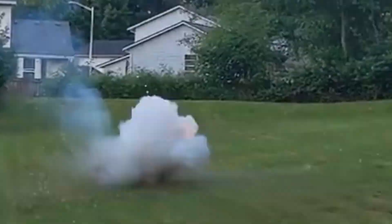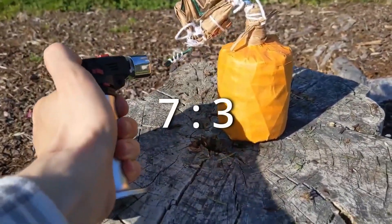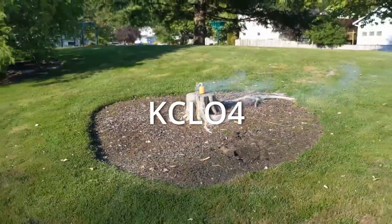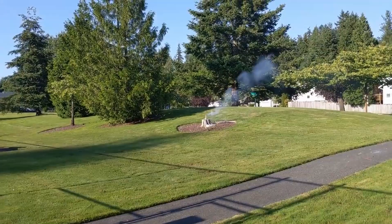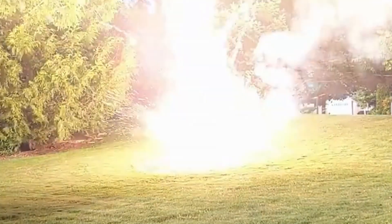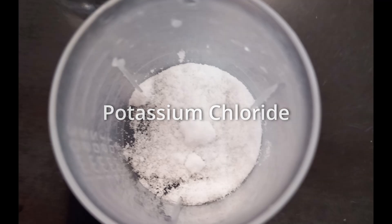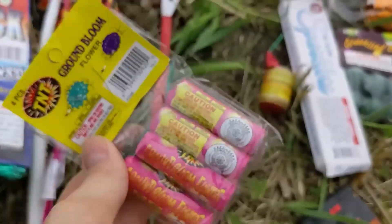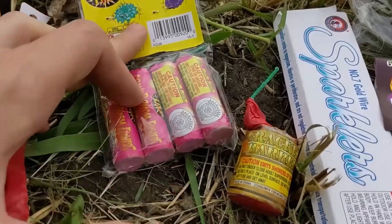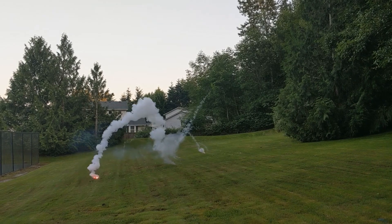Have you ever wondered what the bright flash is from a firecracker? The flash or bang from a firecracker is actually based on the rapid changing of oxidation states. As you may already know, 7-3 flash powder is a ratio between potassium perchlorate, or KClO4 for terms of chemistry, and aluminum powder, which we'll call AL for short. When a sufficient amount of energy from a fuse triggers the reaction, it causes a flash, and the piece of chemistry left behind, which previously oxidized the aluminum, is known as potassium chloride. When you put a flame on flash powder, it undergoes a reaction that is very energetic in nature, but the chemistry is rather sophisticated, and not fully that of true explosives by definition. To answer why, let's briefly analyze the mechanisms of its reaction.